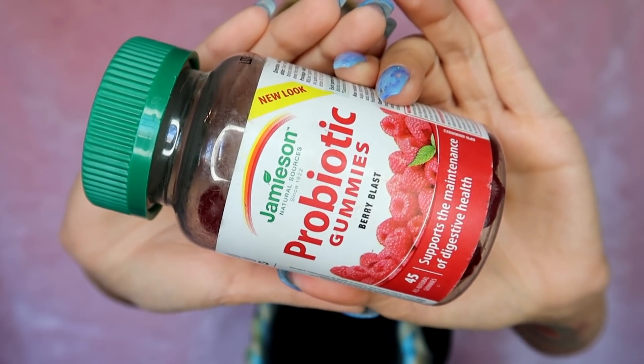The very last thing I have been loving is this. I wanted a probiotic gummy. I don't take vitamins or pills — I barely take Advil, maybe two or three a year if that. But I heard lots of stuff about probiotics, and you know, I'm getting old, I have to start thinking about this stuff. I have trouble swallowing pills and these are gummies. They taste really yummy and it's just good for your gut health. It's called Berry Blast and it supports the maintenance of digestive health. I'm not a nutritionist, I'm not a doctor.